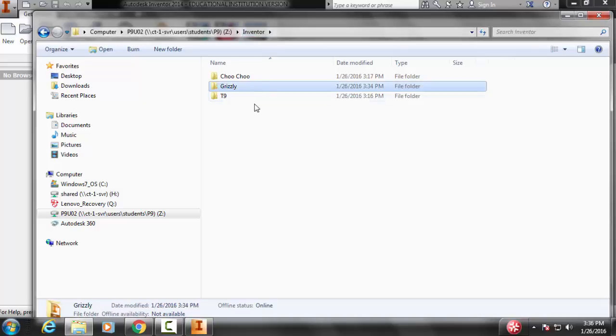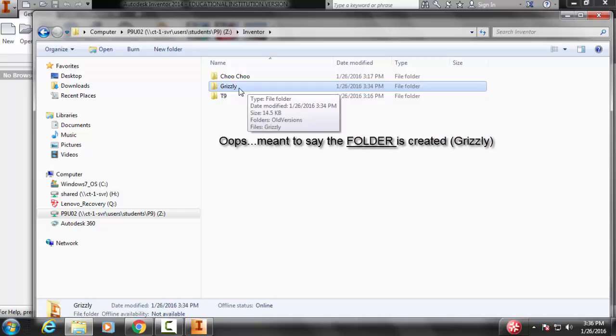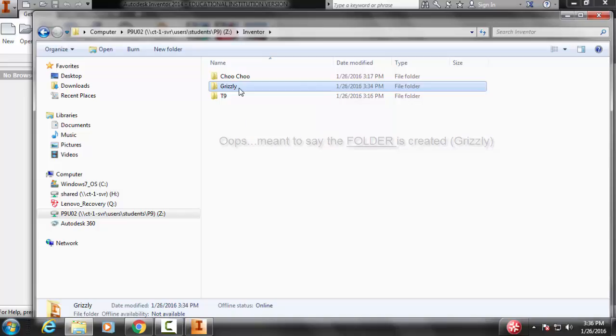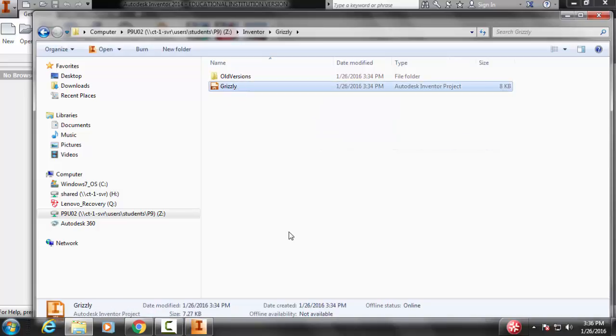Now if I go up one level back to the Inventor folder, sometimes you will see shortcut files here, and they're shortcut project files. They're not appearing here, but you may see this file. It'll appear as if it's here as well. So just leave that alone. It's not important. The key thing is to make sure that, number one, the file is created with the exact same name that you gave within Inventor, called Grizzly in this case, and this file exists. Okay, so now you're okay.